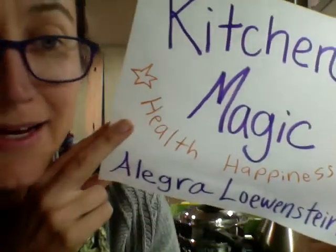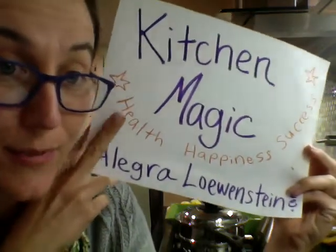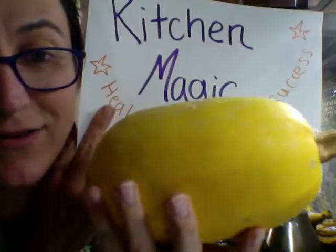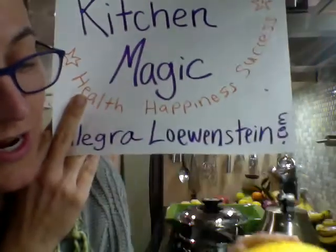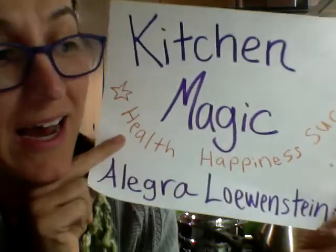Hello and welcome to Kitchen Magic. I'm going to tell you today a recipe for spaghetti squash — this was grown by my neighbors, amazingly not a farmer and not from the grocery store. I'm going to try to make it as flexible as possible. Everything I make, I'm going to tell you how you can change it, because I don't usually cook by going to the grocery store and buying specific ingredients.